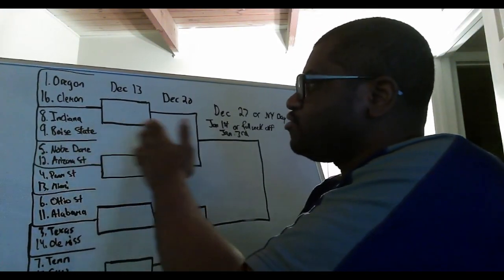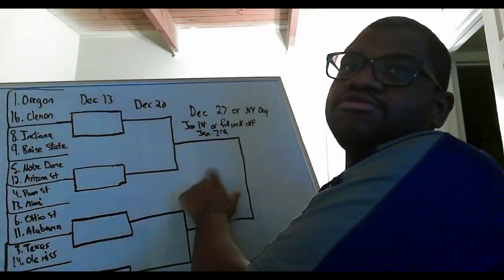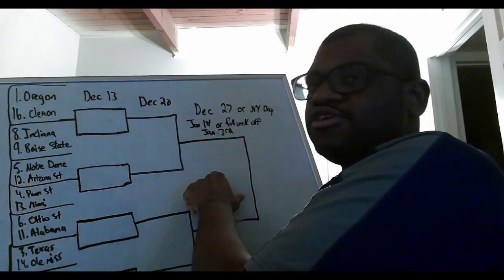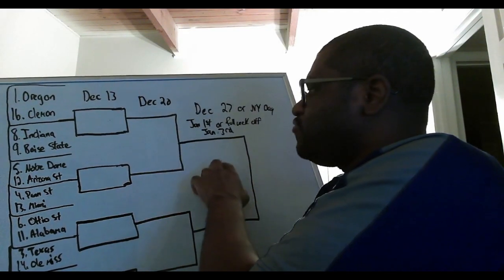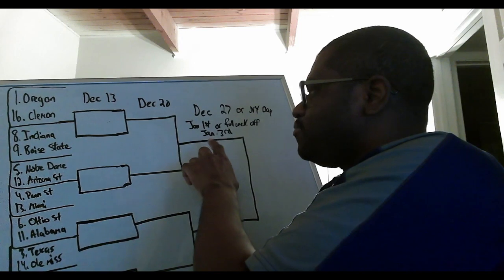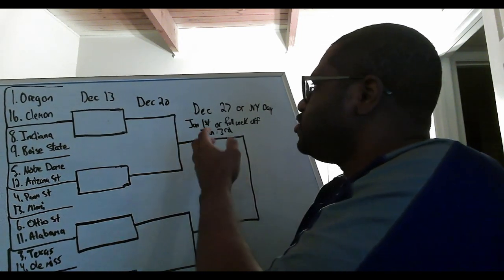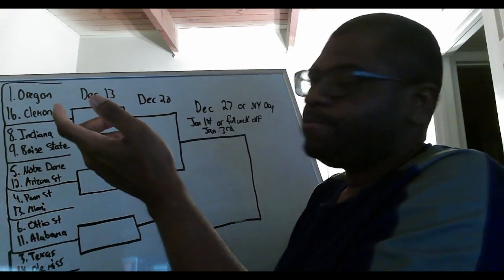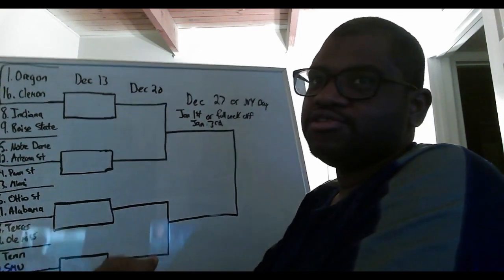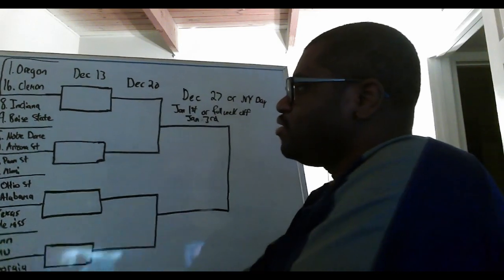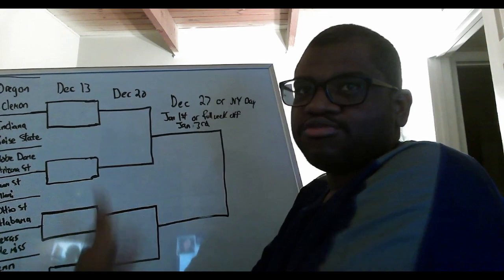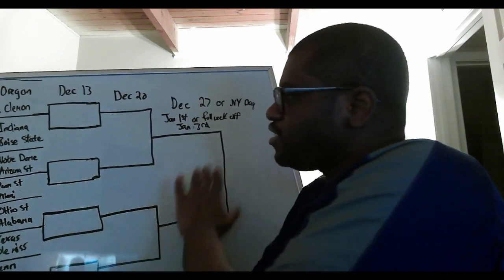So all these games are going to be at home until you get to the title game. Title game, my suggestion, we alternate every year between all the New Year's Six bowls. So that's how you would decide. One year you do the Sugar Bowl, one year the Fiesta Bowl, the Rose Bowl, you switch every year, whatever. I think that's how you do it.